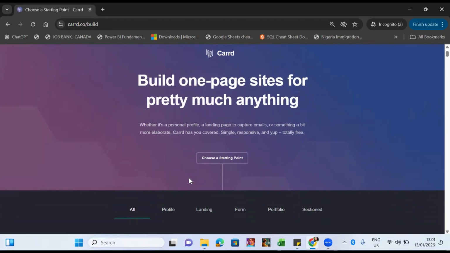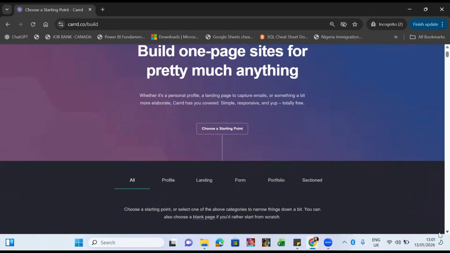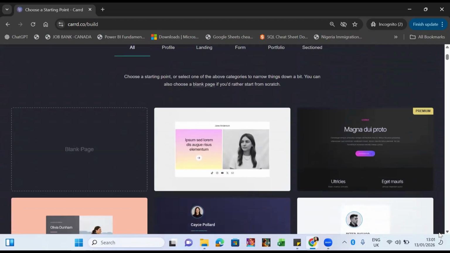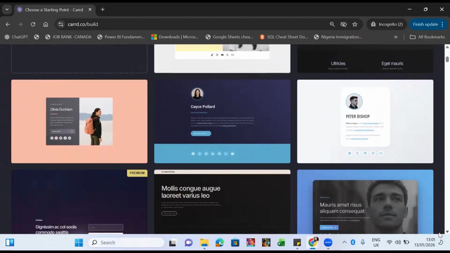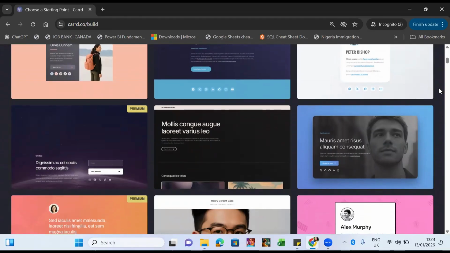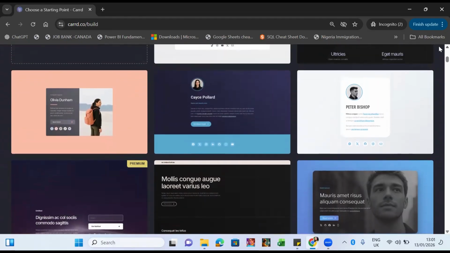You can decide to choose a starting point and start from scratch, but I love using templates. When you scroll down, you're going to see a whole lot of templates to choose from. The one I created for myself was this, and I created one for my sister.